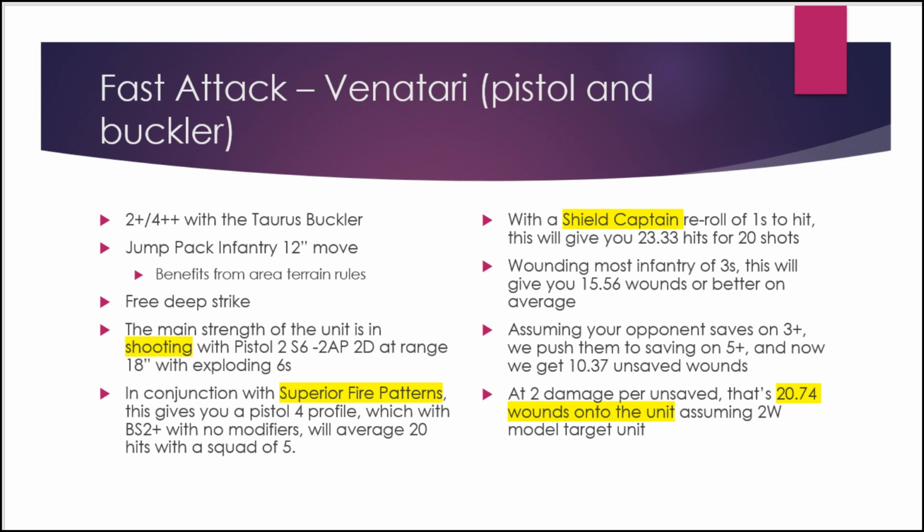Because your Venatari have BS2, assuming no modifiers, with your exploding 6s, this is going to average you 20 hits with 20 shots with a squad of 5. Now, if you add a Shield Captain just to reroll your 1s to hit, the math says you will get 23.33 hits for shooting 20 times, which is pretty nice.